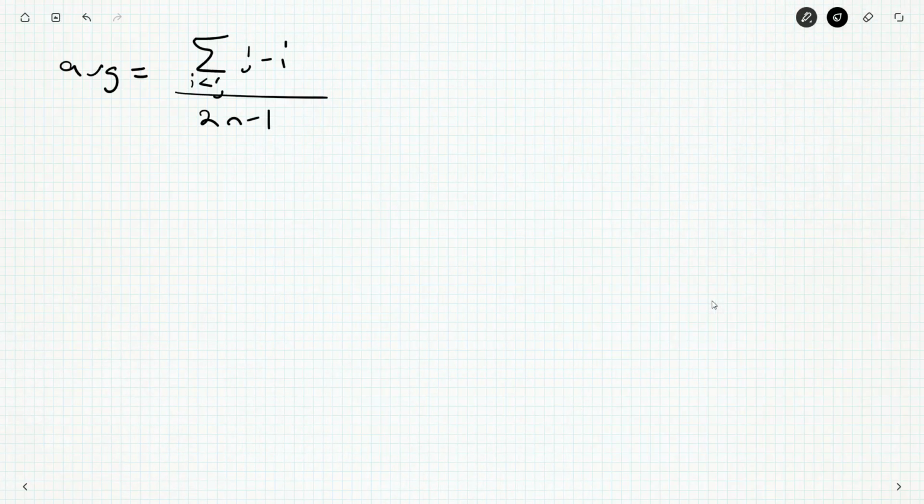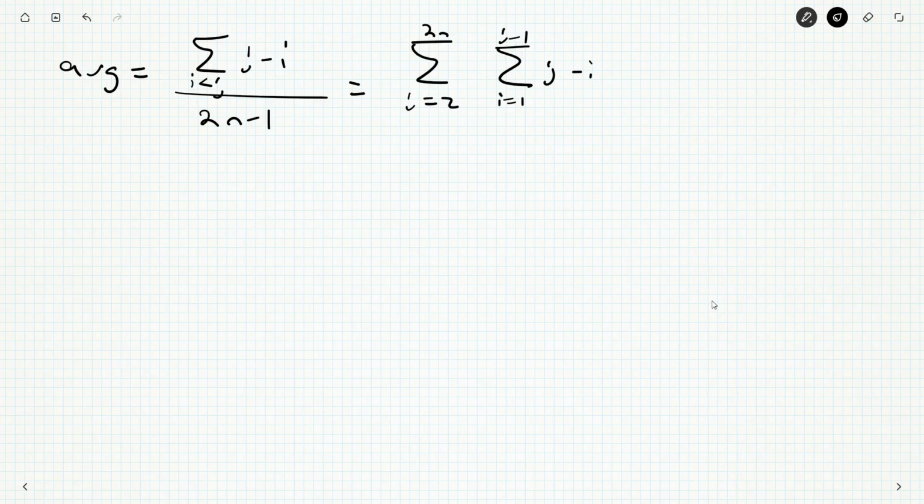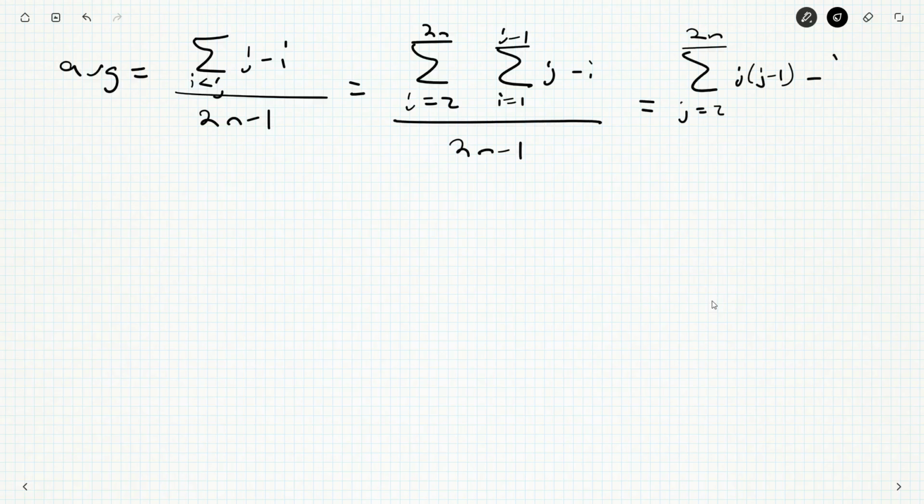Get the average there, all over 2n minus 1. So, sum from j equals 2 up to 2n. I'm still not comfortable with that 2, but who cares? Now we get the sum from i equals 1 up to j minus 1 of j minus i. There are j minus 1 j's being added up here. So if I want to bring it out, because it is a constant, I have to bring it out with all j minus 1 copies. Notice that there were 3 copies of 4 when we added up. So that's minus (j minus 1) times j all over 2. Ooh, that's not a bad formula either.